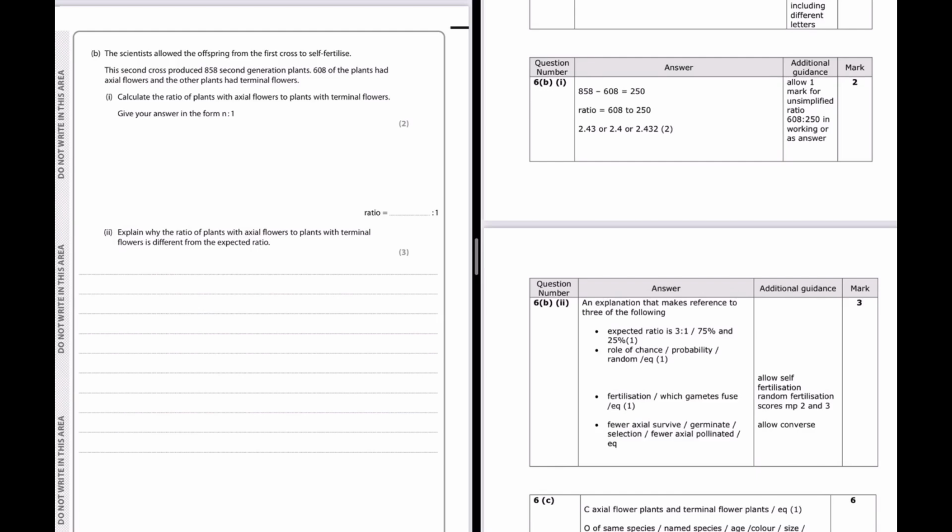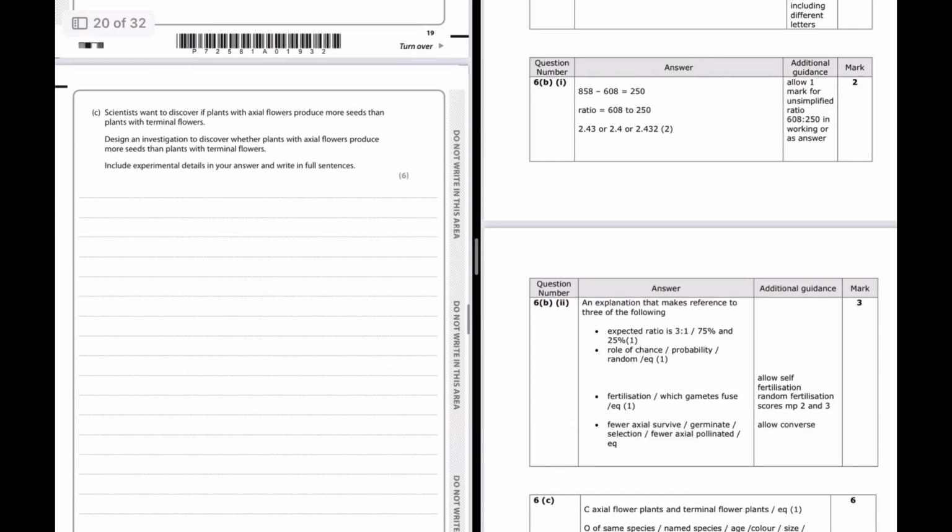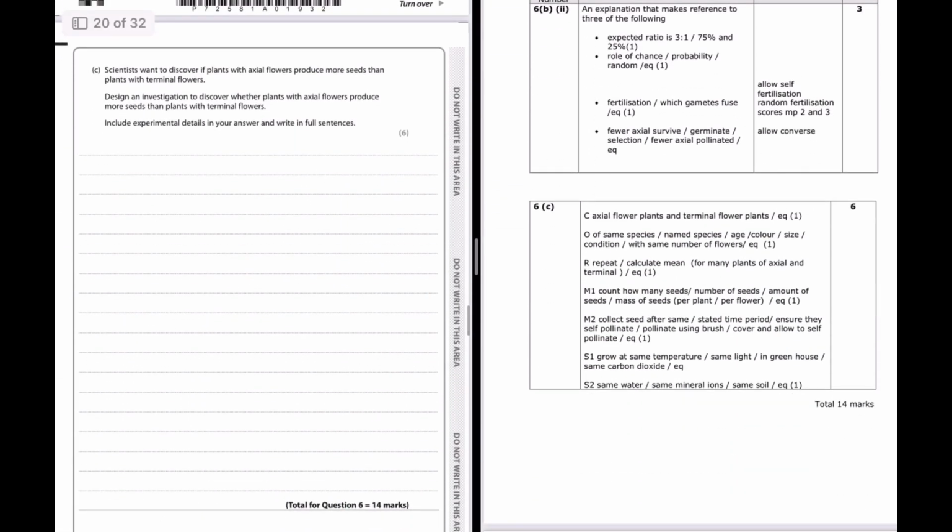And questions 6C and 7, those ones about experimental design, really tripped some students up. Designing a solid experiment can be a challenge, for sure. It's all about those variables. You need to be crystal clear about your independent variable, the thing you're changing, the dependent variable, the thing that you're measuring, and the control variables, all the things you keep the same to make sure your experiment is fair and valid.